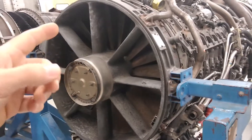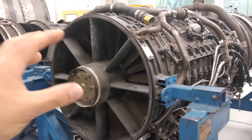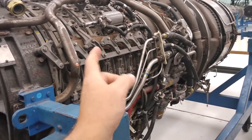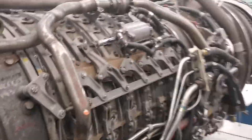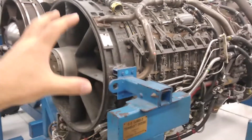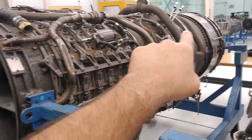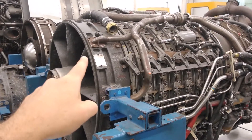To prevent that, the front of the engine has an anti-ice system which prevents the formation of ice by heating up the front of the engine. I'm going to show you how it does that. In normal engine operation, you have the inlet coming in, getting compressed through the different stages as you go through the compressor. The more you compress the air, the temperature goes up — the higher the pressure, the higher the temperature. Today we're going to look at where in the engine the anti-ice system heats up the front of the engine by using that heated compressor air, right at the discharge point of the compressor, and it blows it through these pipes to the front case.